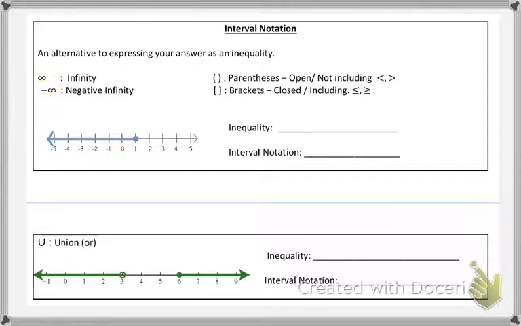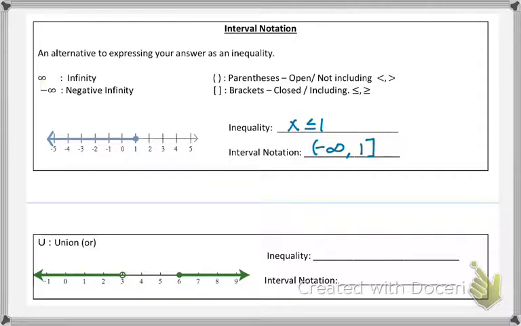So in this case, looking at the number line as an inequality, the solution would be x has to be less than or equal to 1. And to represent that in interval notation, what could x be? x could go from negative infinity, not including negative infinity, all the way up to 1, including 1. So the value for x could be anywhere between negative infinity and 1.